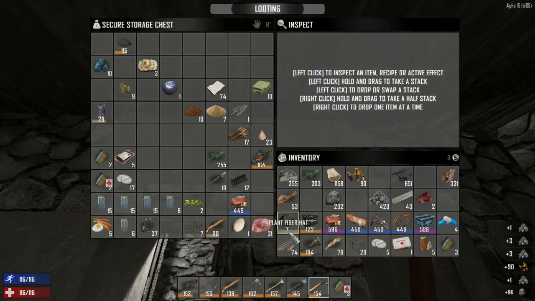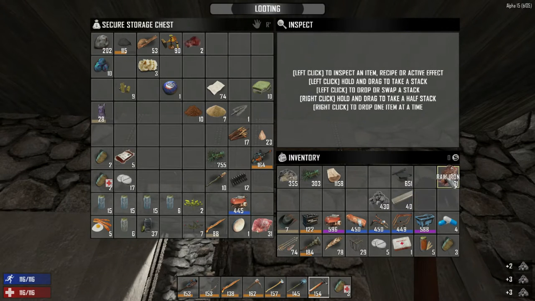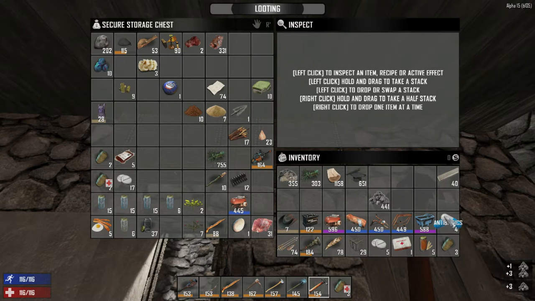Let's toss some stuff into here. Don't need that. Don't need that. The brass, the rotting flesh, that stuff. We'll keep the iron on us. Keep that on us. We got some pills here. Actually, let's not even have any antibiotics. Okay, and I think everything else is pretty much okay.